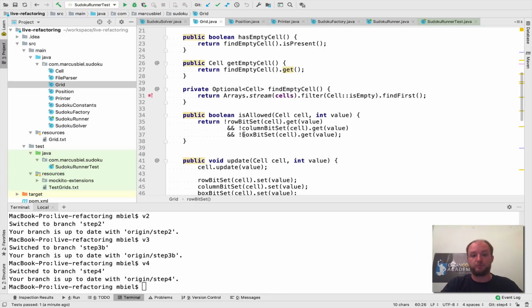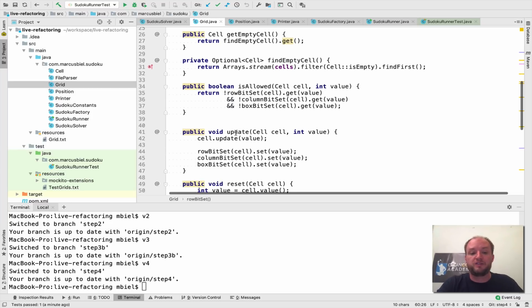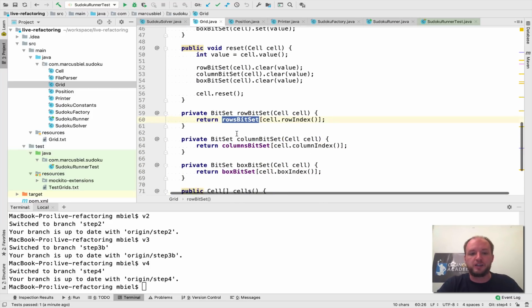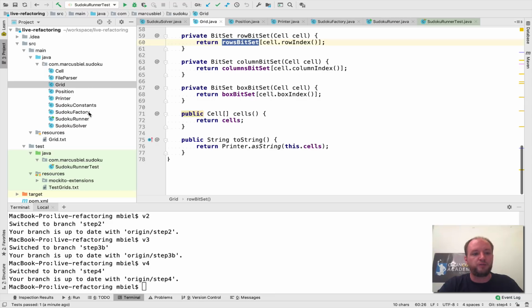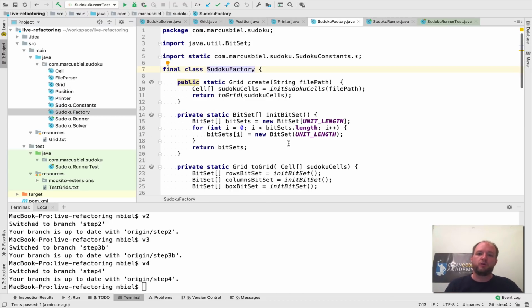So it's always a balance, right? And you might disagree with me, which is fine, right? So you can do this a bit differently. In any case, I think this code is now much nicer than it was before. And yeah, so I stop here. I hope you learned something from my little refactoring. So this is how you can do a refactoring.